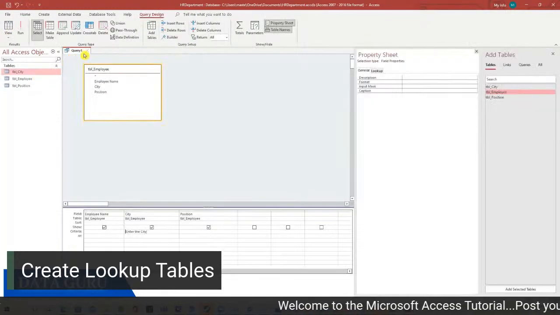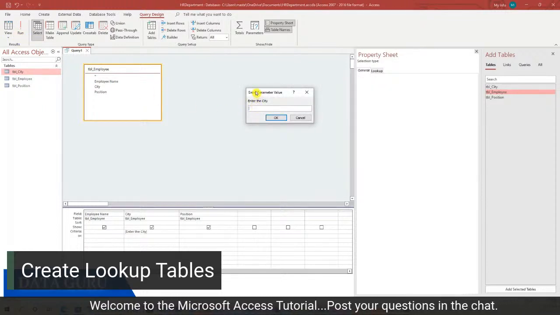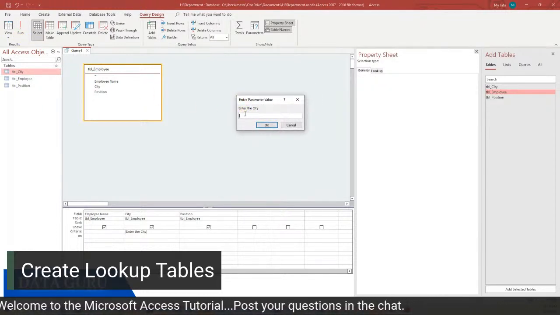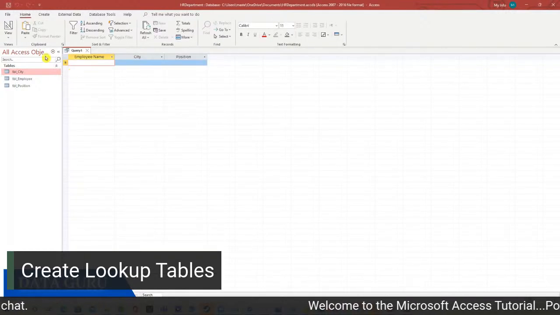Now the problem with this parameter query is the user can misspell the city and get no results. So if I misspell Charleston, I won't get any results.